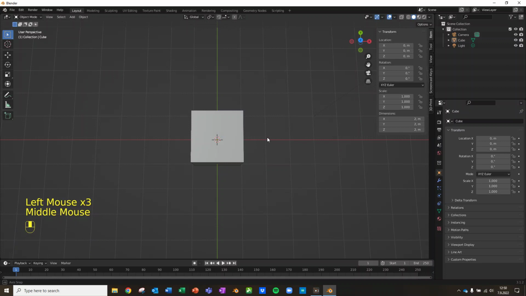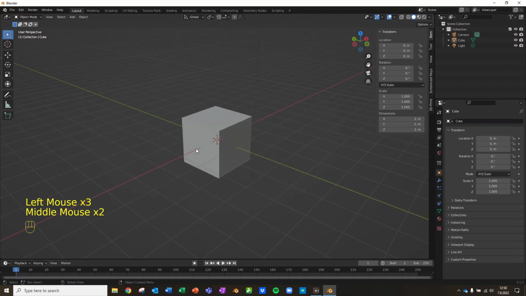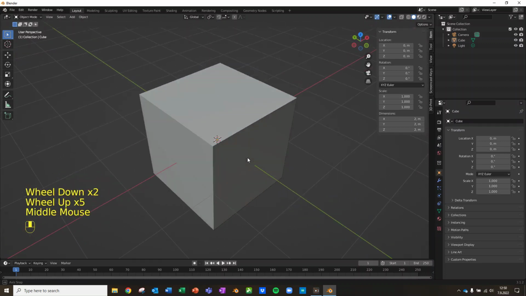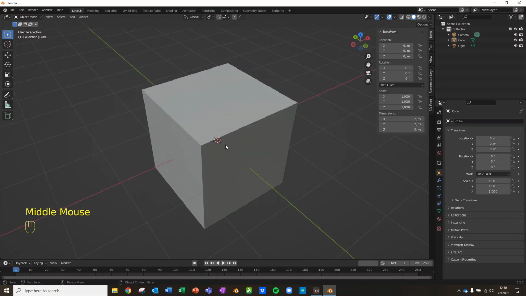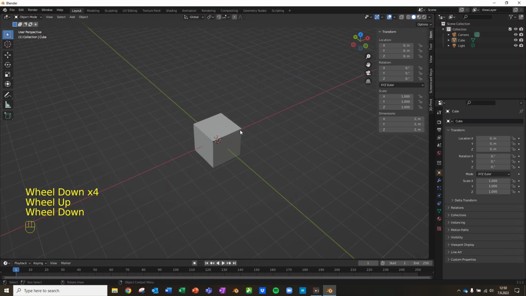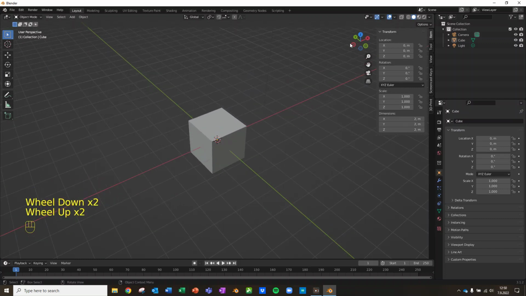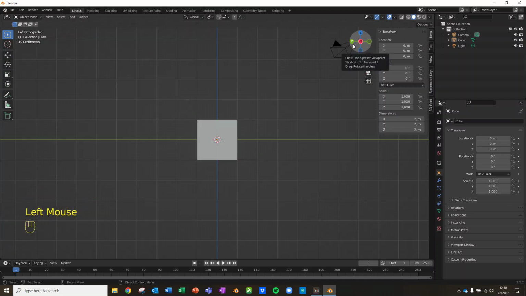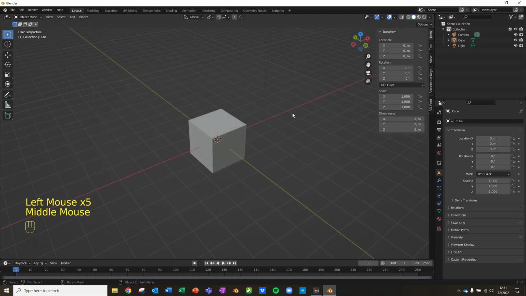Of course, you can just press down on the scroll wheel of your mouse and go back to this perspective view, which is easy enough to see. Or you can see from the bottom or the other side. This is actually from the bottom, top, and you can play with this widget here so that you can see your object the way you want to see it.